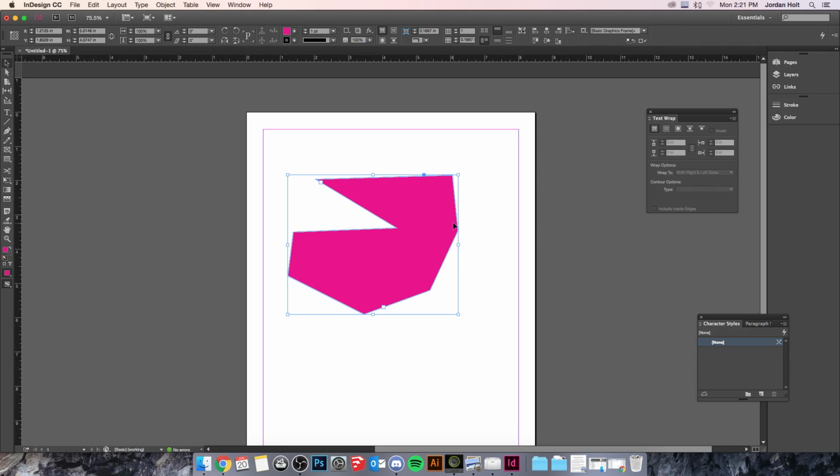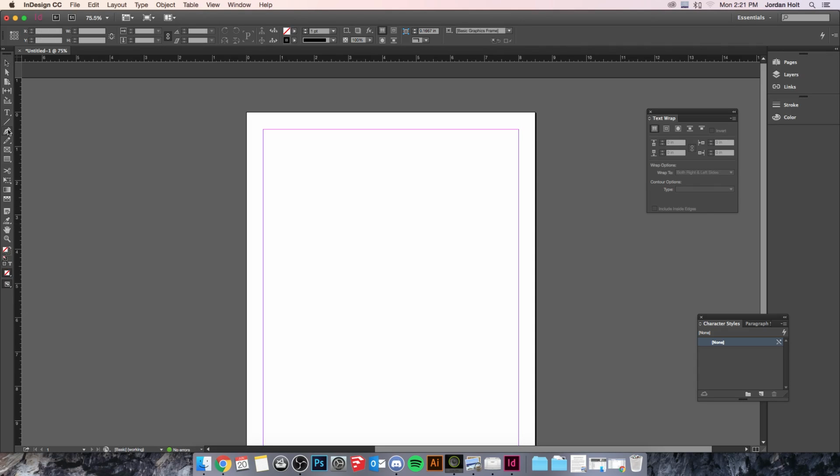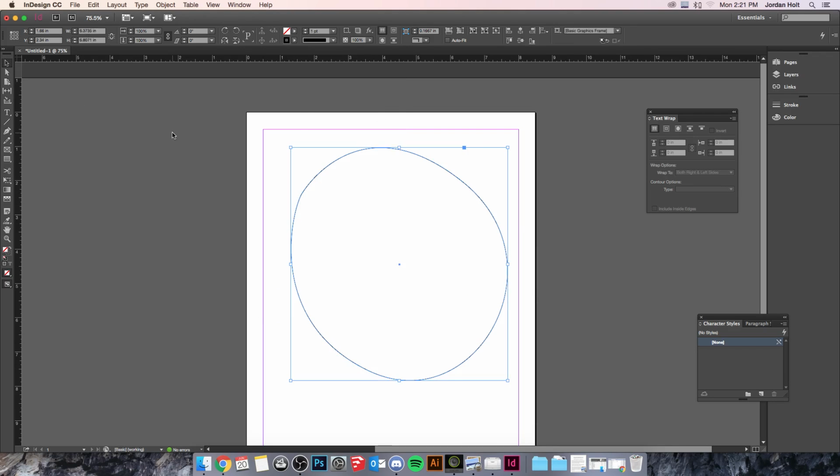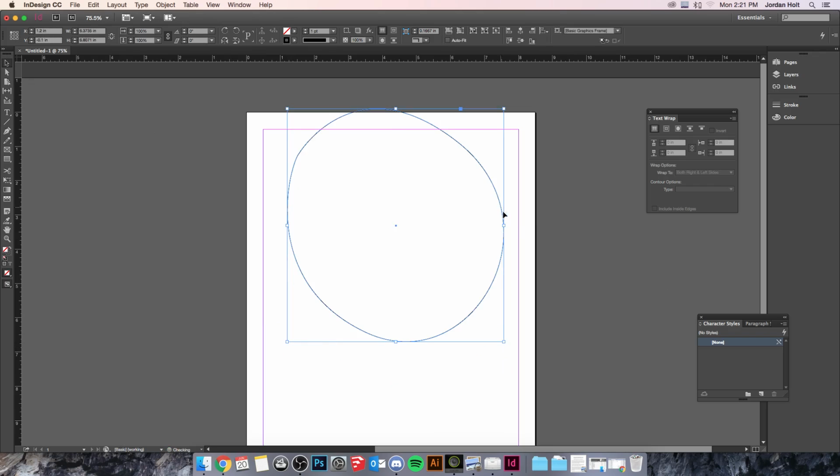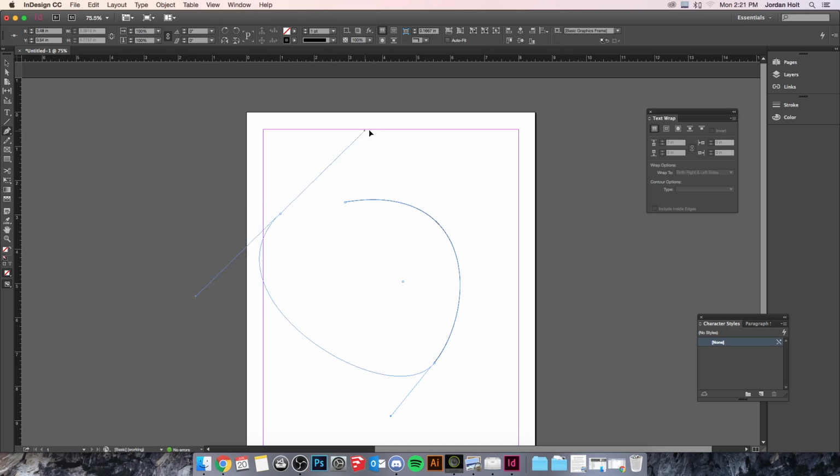However, you can do a lot more with the pen tool than just straight lines. If I click and create an anchor point, I can then click and hold, and I can make rounded shapes, such as this one. And also, start over from scratch there. If I click and pull on the first one, it will go ahead and move into a curved line. And I can make one of those go all the way around the shape. So there's a lot you can do with the pen tool.